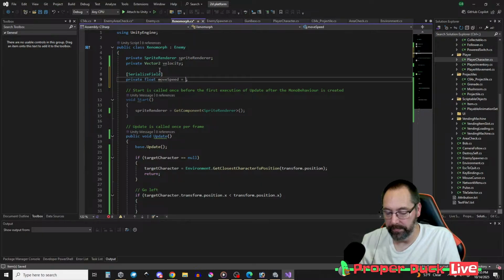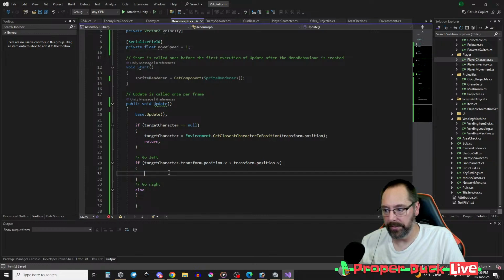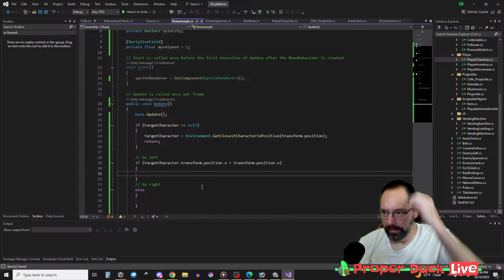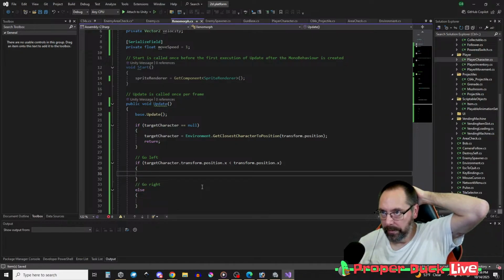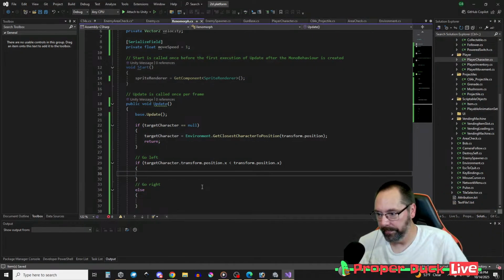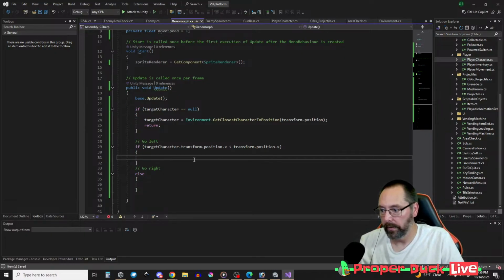I'm going to have a default value though of 1 for now. I think these things will probably run faster than that, but this is not going to be the first enemy that the player will encounter in the game. Okay.